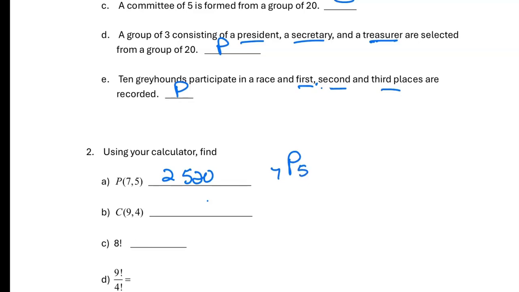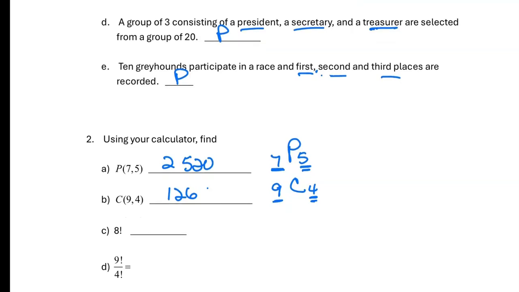Okay, the next one is going to be a combination. So again, I'm going to go to math, across the top to probability, down to nCr. I can put it in like this. If you have to first write the number 9, then go to nCr, and then write the 4, that's fine. You should get 126, and what I did was 9 choose 4. Remember, the first number is the group you're choosing from, and the second number denotes how many you are going to choose, or place. Place if it's permutation, choose if it's combination.